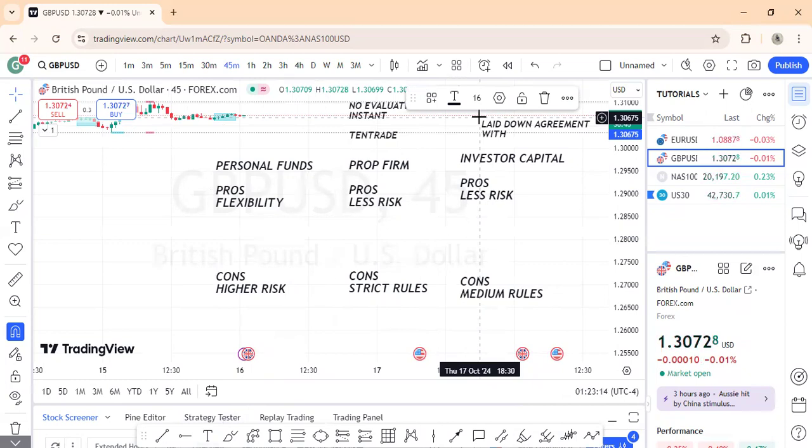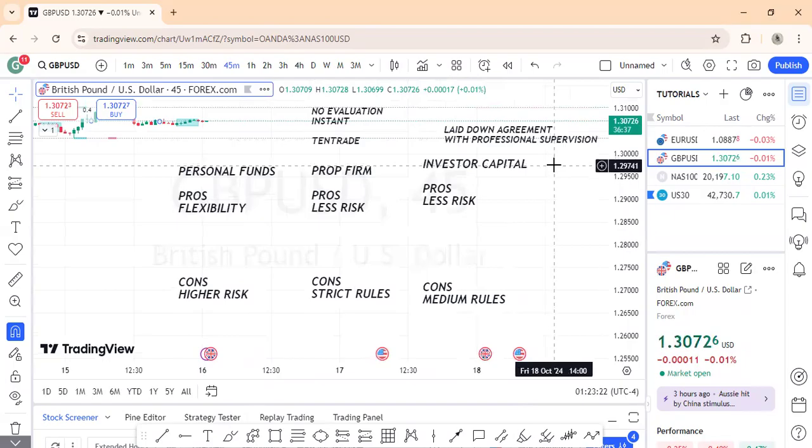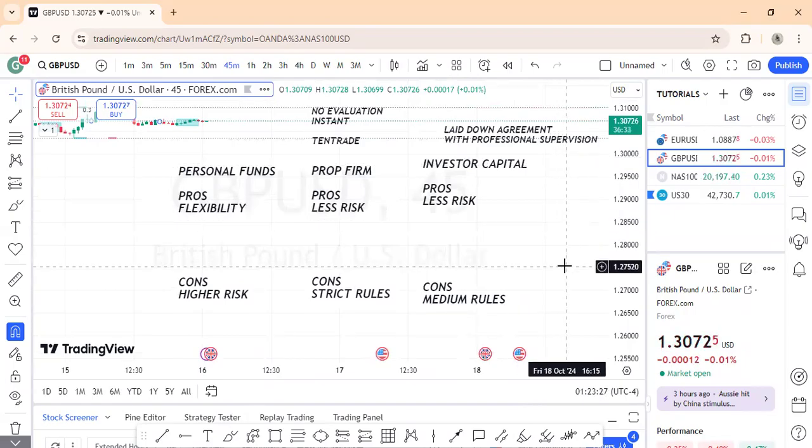With professional supervision, right? So whenever you're having an agreement with an investor, have a lawyer draft an agreement that is to your advantage and also to the investor's advantage. So you should discuss your drawdown rules, discuss everything, because it has to be between you. How much you'll be giving him at the end of the year, how much returns you're expecting. So always have professional supervision there.